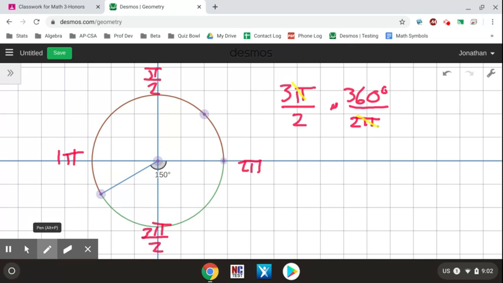It's usually nice. A lot of times your radians will be in terms of pi. They don't have to be, but a lot of times they will be, and they cancel out nicely. And that leaves you with a 4 in your denominator. And 3 times 360 is going to be 1,080 in your numerator. So I have 1,080 over 4. And of course, the degrees did not cancel, so this is in degrees. 1,080 degrees divided by 4. Finishing your problem, I can divide by 4. It goes in 270 degrees, which is exactly what I was expecting.